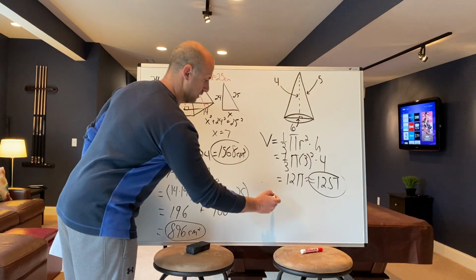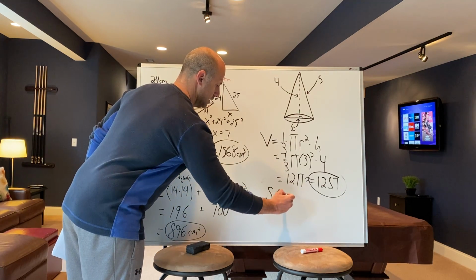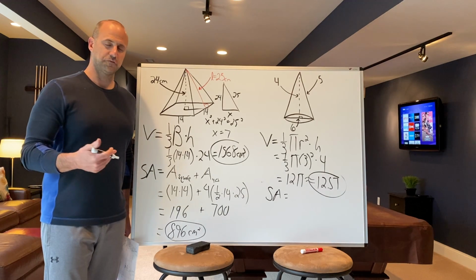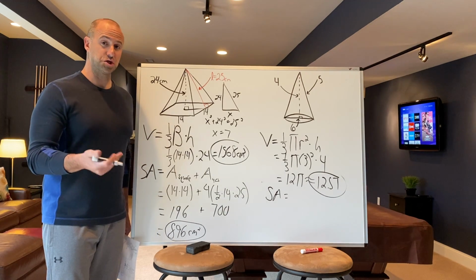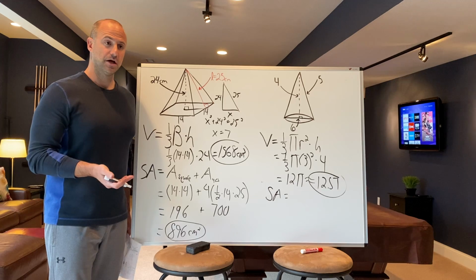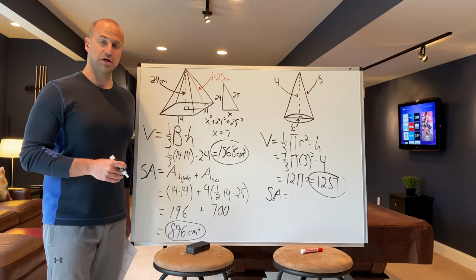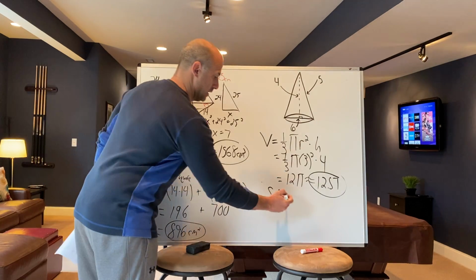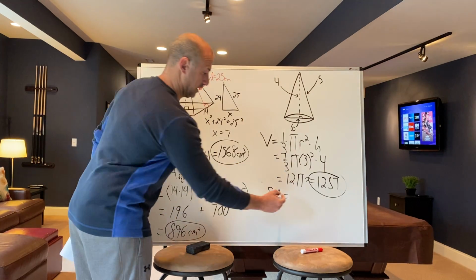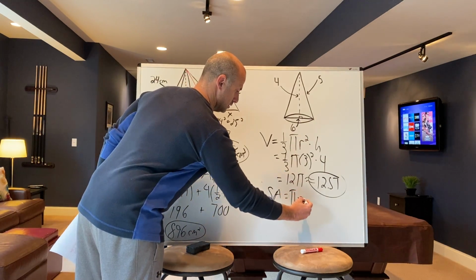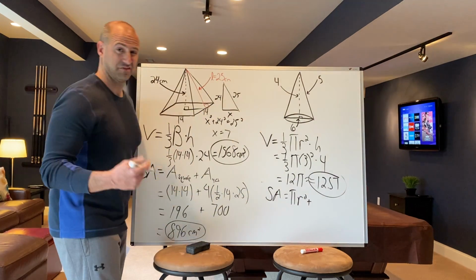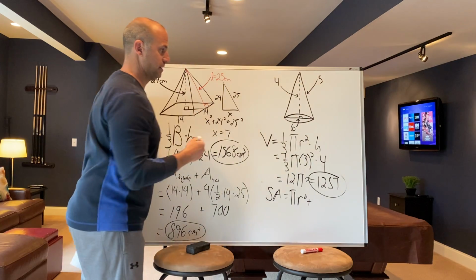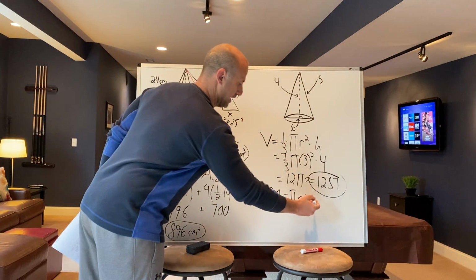All right, surface area. This one's a little goofy because unlike most surface area problems, we actually do have a formula here. And I believe you watched how we kind of derived that last week. So here it is again, if you forgot. Surface area of a cone is pi r squared, which makes sense. There's a circle there. And then this kind of this lateral piece that comes up to a point is pi rl.